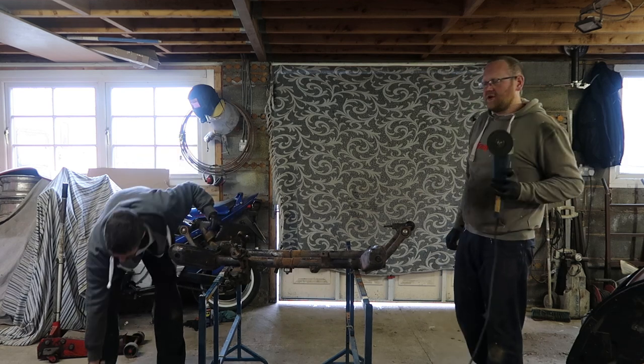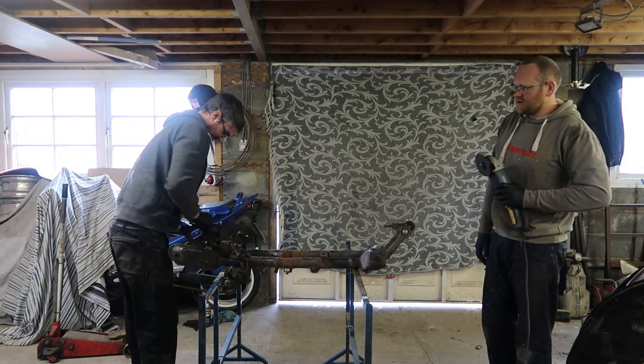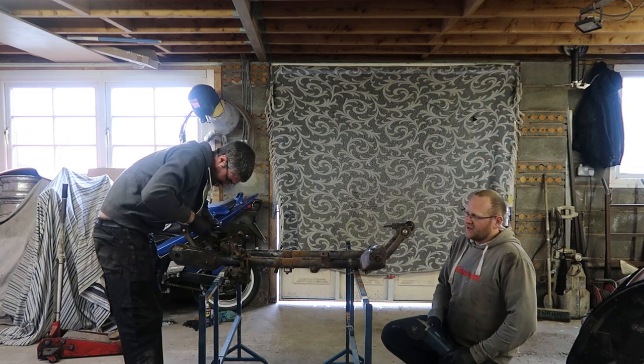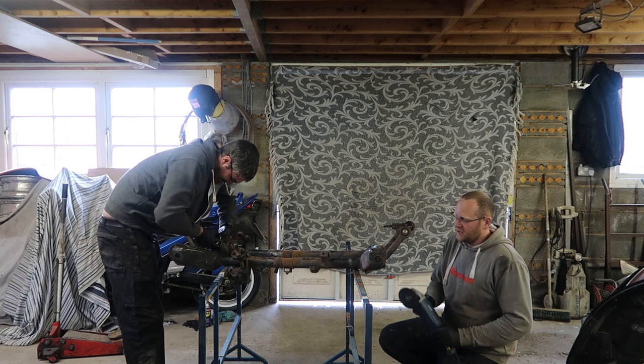So right now we're just cutting the fancy roll ball bushes off because we're not reusing them, we're just going to get new ones. Pretty much all the running gear on the front end is going to get replaced, we're just going to swap the chain.